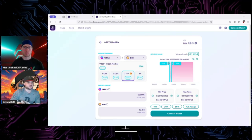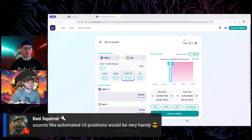So people bought up all your Pulse, you're left in DAI, you're left out of that 10x price run, and you earn 710% APR, but maybe you only earned it for 2 hours. So is it really that special that you earn triple-digit APRs for 2 hours? No, not at all, because you didn't earn that much money. Maybe it would have been better to provide a longer range at, say, maybe 30%, but you're earning for a longer period of time. So net, you are earning more money than the person with concentrated liquidity.